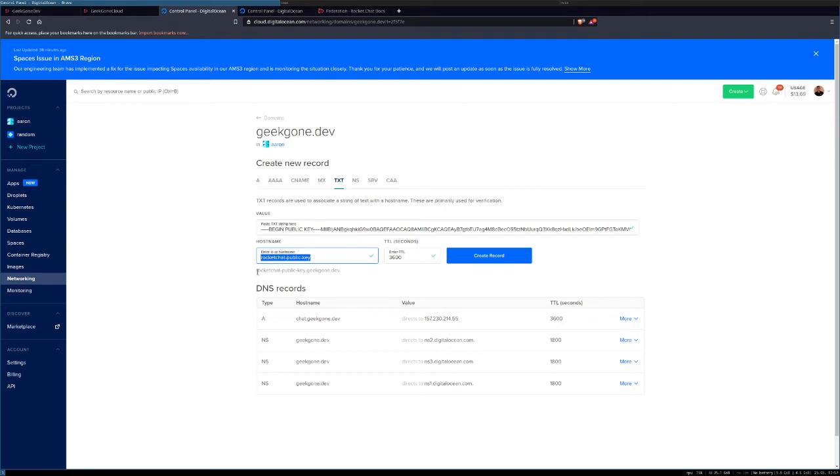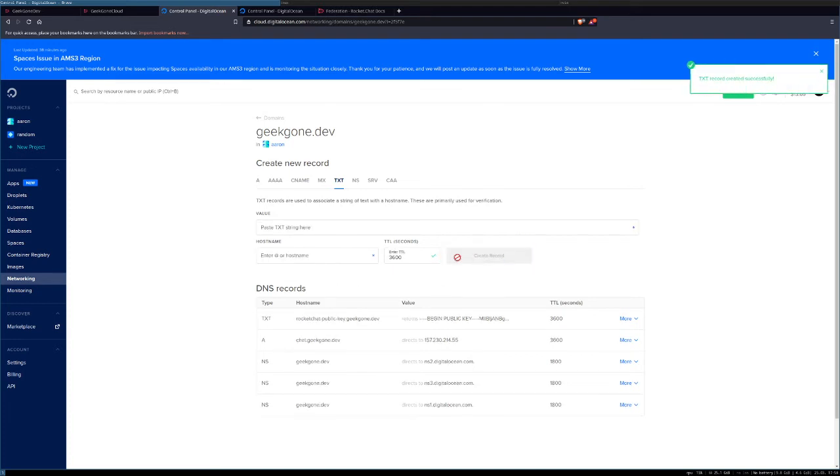When you read out below, the full domain afterwards is rocketchat-public-key.geek.dev. You notice it's not .chat.geek.dev. This is the root domain, the federated domain. We're putting the subdomain, the hostname portion, right off of the federated domain. So we'll create that record.